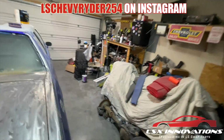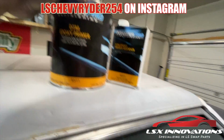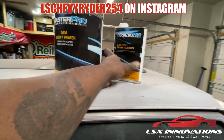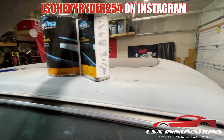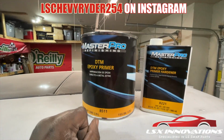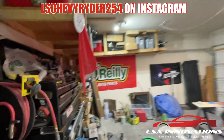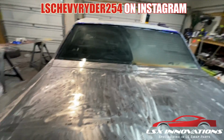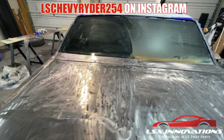So the next step will be direct to metal epoxy primer. It's too cold to shoot today, man. I don't know what temp this is, but it's too cold. I'm more than 100% certain that it's too cold, because I look over here and we're not even at 60. So I'm pretty sure that the surface is even less. Whatever. I was trying to clean up the back window, whatever.